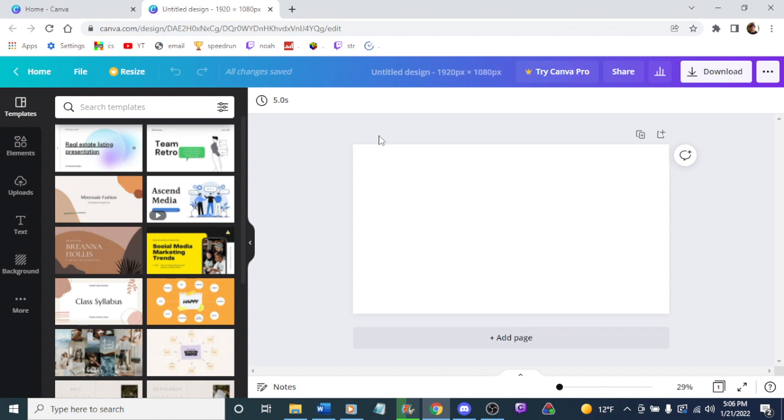Time for the boringness of making a thumbnail, which I don't like doing. But at least I have a good idea of what I want it to be. It's going to be pretty simple to make it. Even getting the cubes to be outlined cubes is going to be pretty simple with Paint 3D.